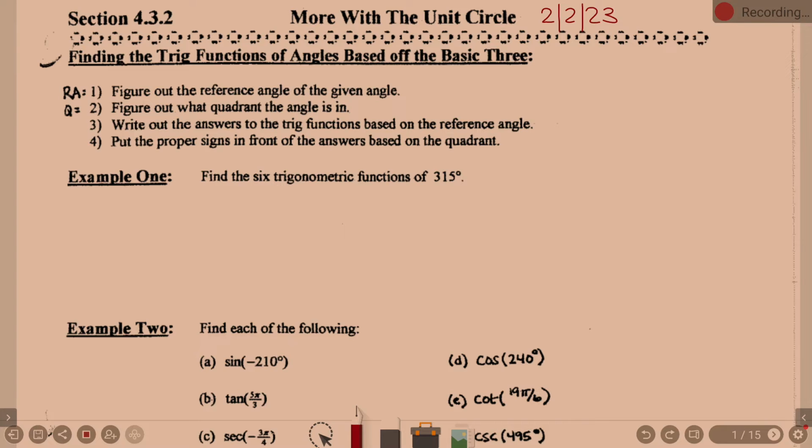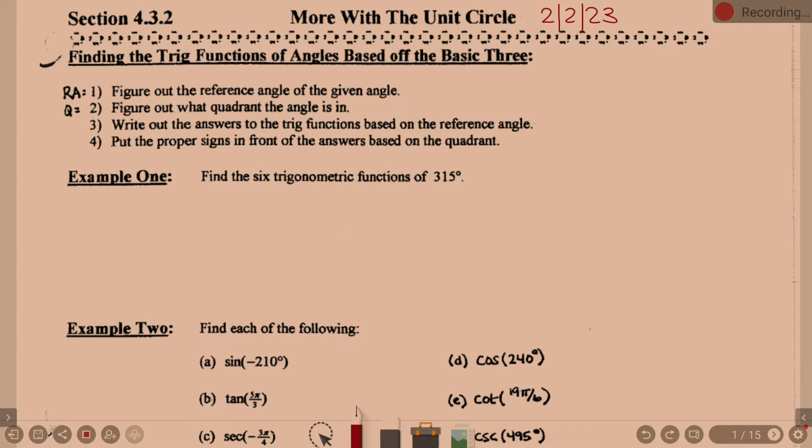So those right there are going to be what we're going to call our reference angles. If you know the sine, cosine, and tangent of 30, 45, and 60 in quadrant 1, you know sine, cosine, tangent of those reference angles in any quadrant. And so that's what we're looking at. So we've got a few basic steps here, and I'm going to lead you through the steps as we go through problems.